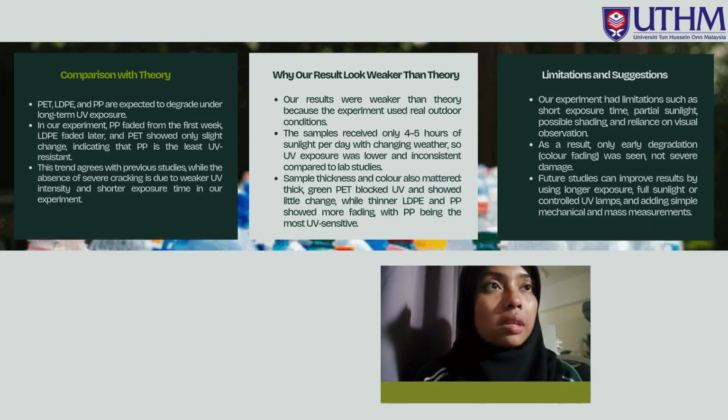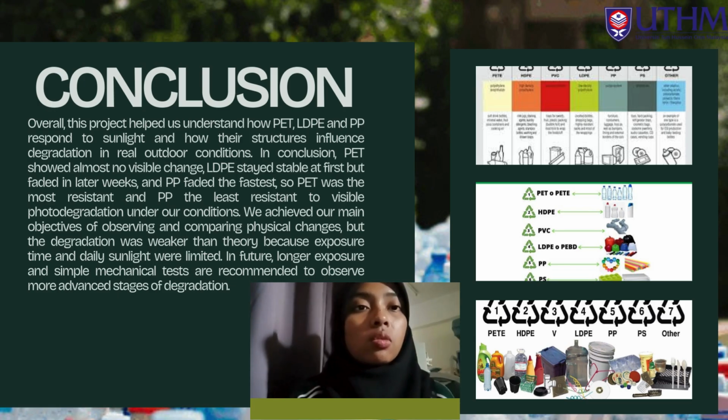Lastly, limitations and suggestions. First of all, our experiment had limitations such as short exposure time, partial sunlight, possible shading, and reliance on visual observations. As a result, only early degradation or color fading was seen, not severe damage. Lastly, future studies can improve results by using longer exposure, full sunlight, controlled UV lamps, and simple mechanical and mass measurements.